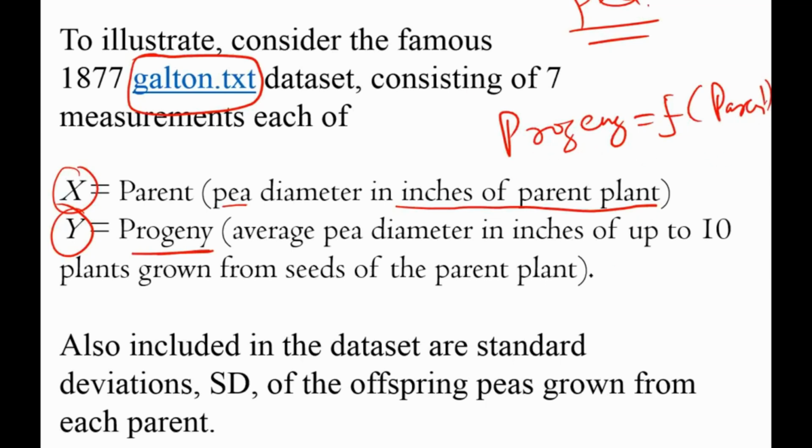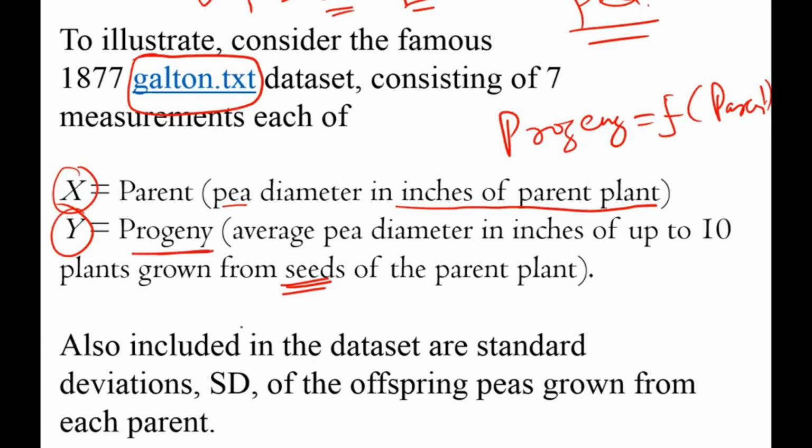So we're trying to basically estimate y, the diameter of the seed from the progeny plant, as related to the diameter of the seed from the parent plant. So this is y, the diameter for the progeny, and this is x, the diameter for the parent seed, and we have estimates alpha and beta. That's exactly what we are trying to do here.